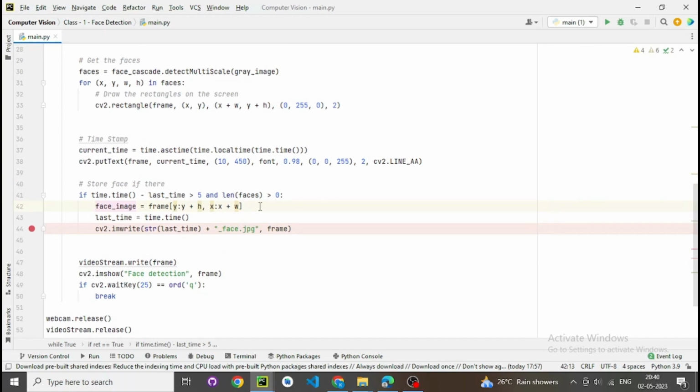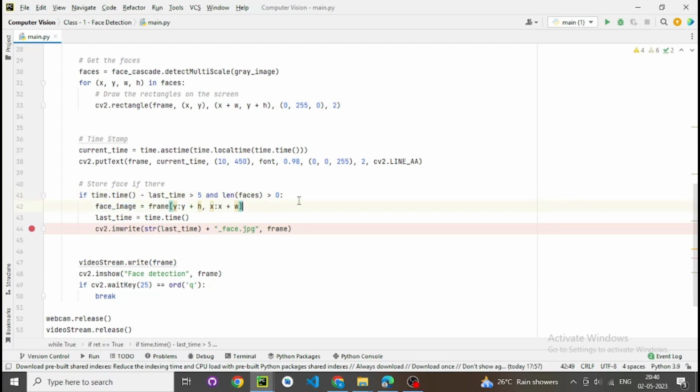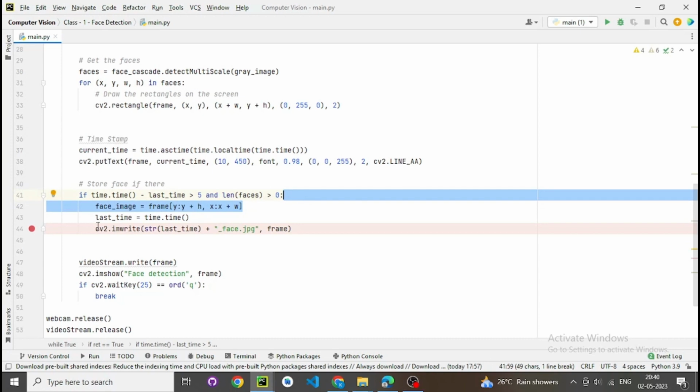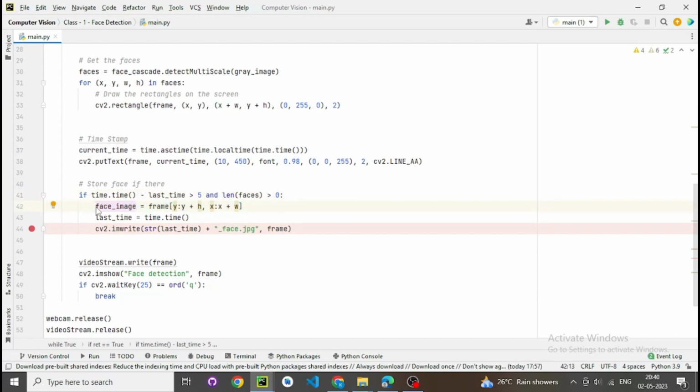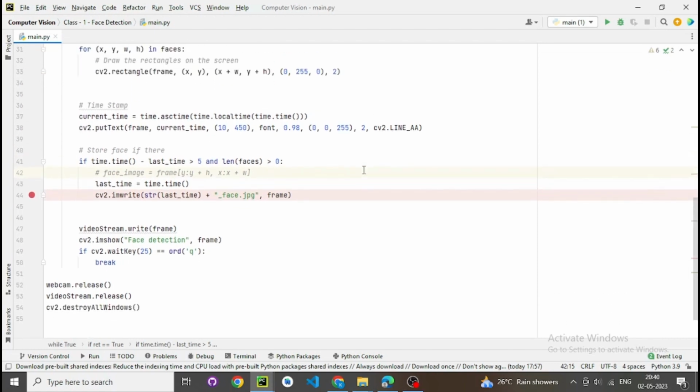So instead of that, we directly store the image, because if we have multiple faces, it'll create a problem. That is why we have just stored the whole image. But you can also do this if you want to just get the one face from it, and then after that you can just store it. And after this, the same thing. So this is how it will work.